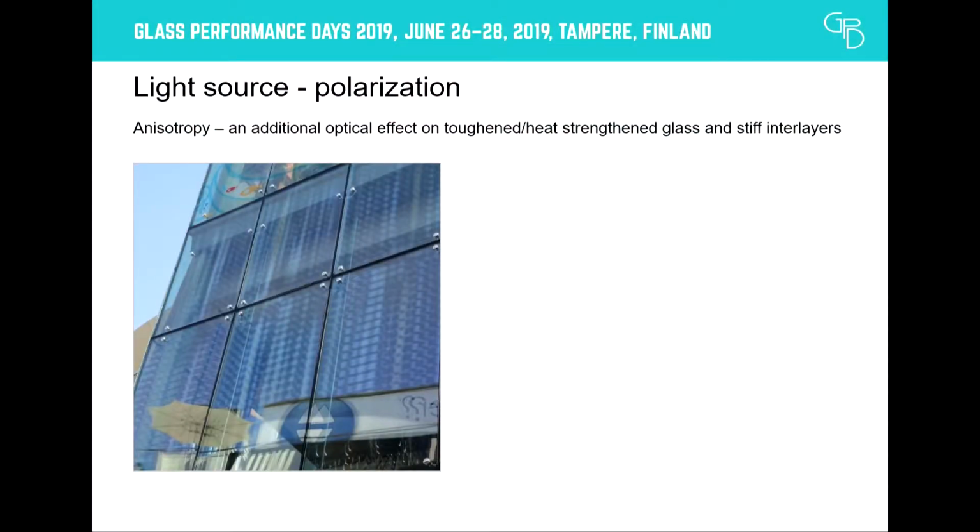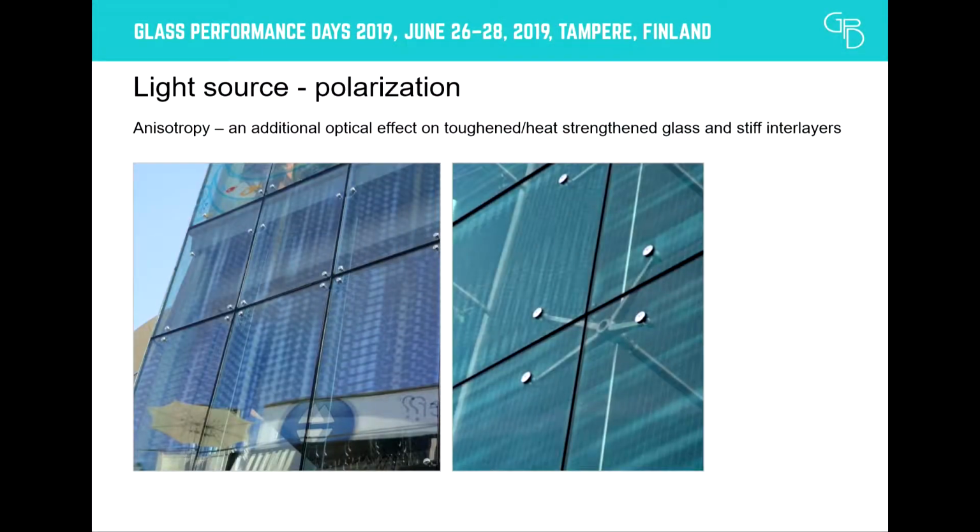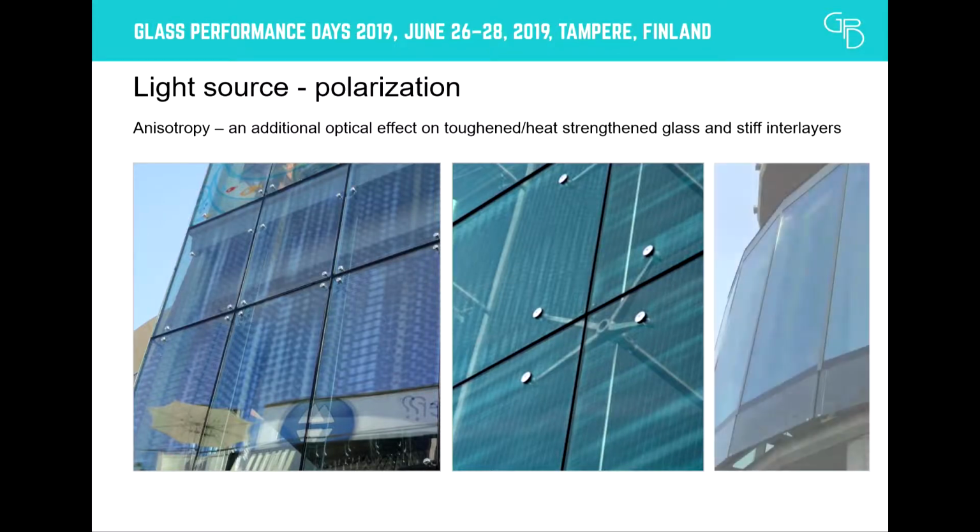The polarized light also has a side effect, which is the anisotropy of toughened glass, which I do not want to explain in detail. But if you have heat strengthened or fully toughened glass units, you get an additional visual effect on the glass units because you will see the embedded stresses within the glass.